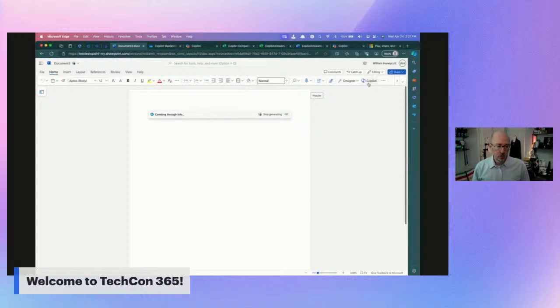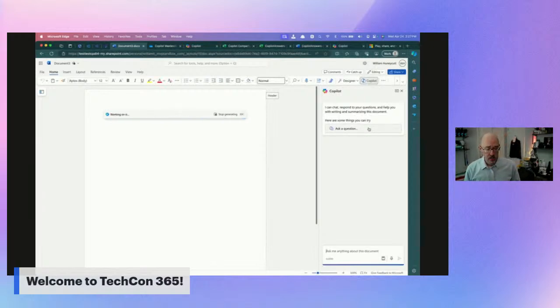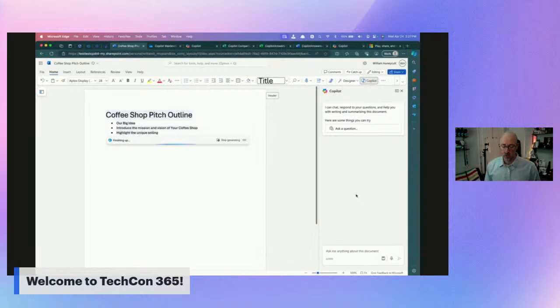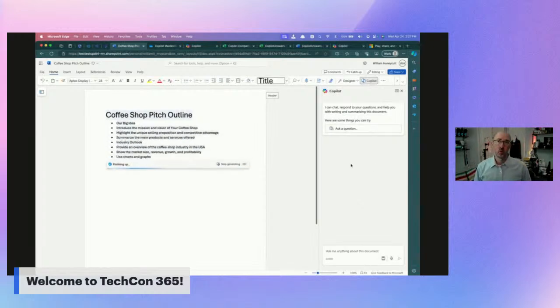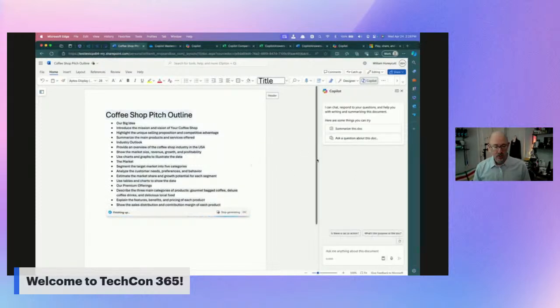So this is one way you can actually use it inside of Microsoft Word. Now, while it's running, I'm going to open up the Copilot side panel over here, and let this prompt do what it needs to do. But I could go over here, and in this area, I could ask a question against the document that I'm on. I could summarize the document. I could use the Copilot Lab prompt library to see what things I can ask it to do. And this is really great for not necessarily drafting content, but interacting with a large document. So that's really what you need to think about. There's drafting, and then there's copiloting against that particular document.